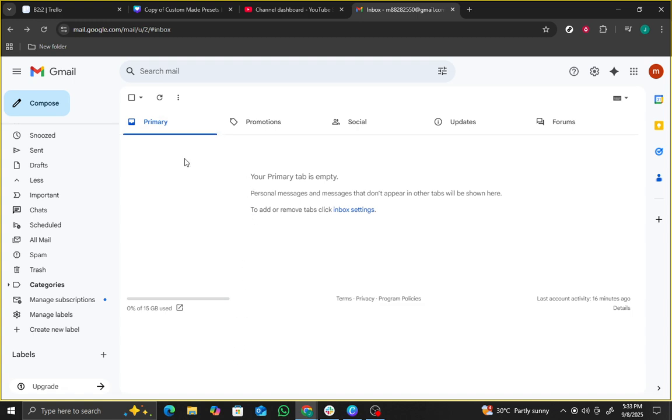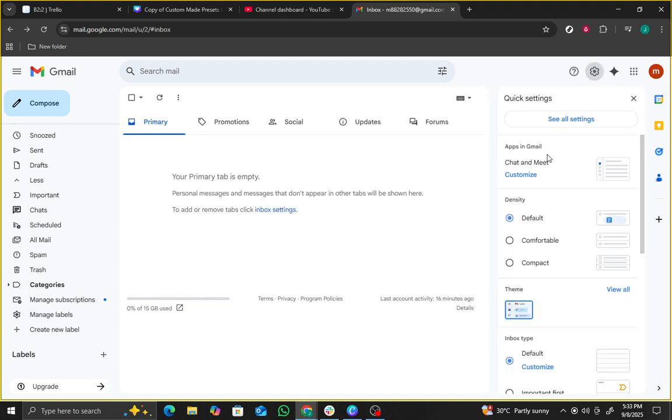First, let's start by making our way to your Gmail inbox. Simply open your preferred web browser and navigate to the Gmail website. Once you're there, ensure you're signed into your account to follow along. At this point, you should see the familiar layout of your inbox with your emails listed front and center.